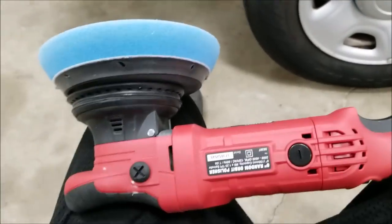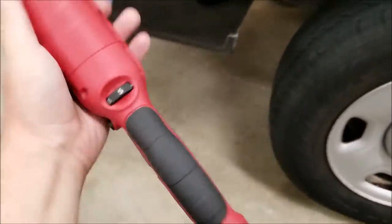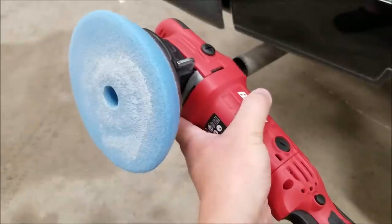And I said it earlier, this thing is really hard on your hands. The vibration, it is not balanced. If you're just a weekend warrior, you'll be all right, but take breaks in between doing this.